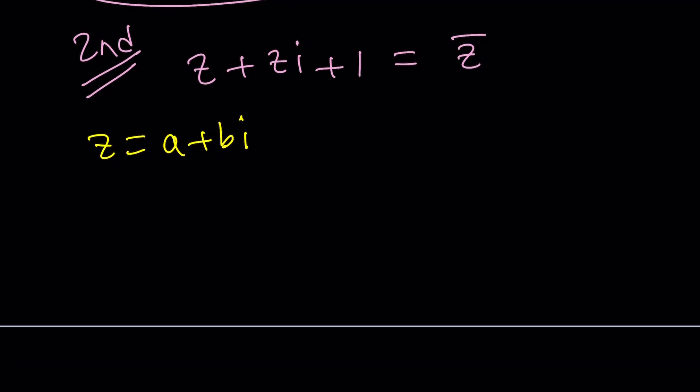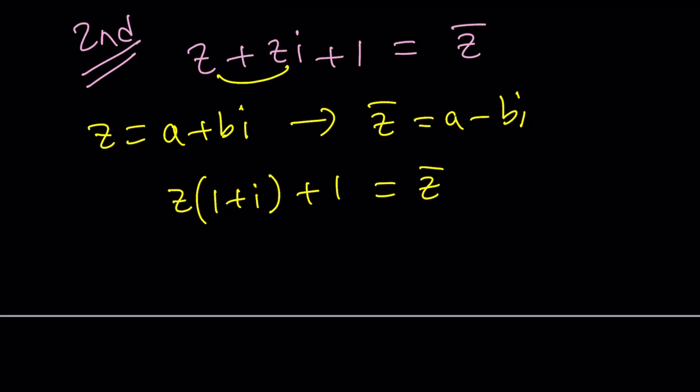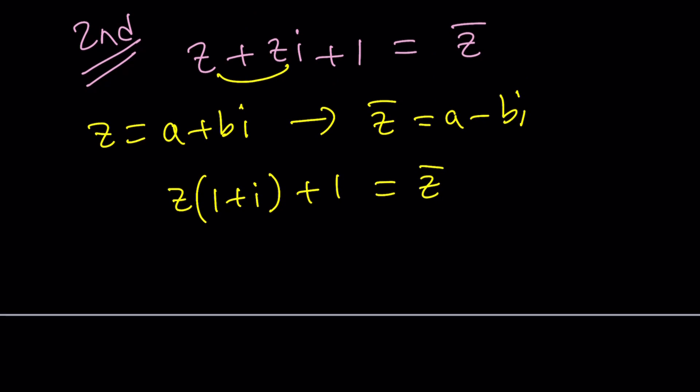Let's do it everywhere. And again, here, if you want to factor out a z and write it as z times one plus i, that's perfectly fine. No big deal. But remember from here, z bar is going to be a minus bi. So just change the imaginary part of the complex number to get the conjugate. Pretty easy, right? Now, what do we do? We replace z with a plus bi and replace z bar with a minus bi and solve for a and b.